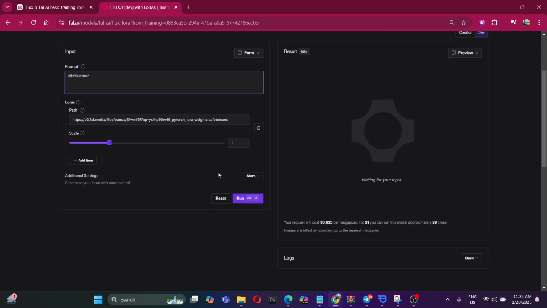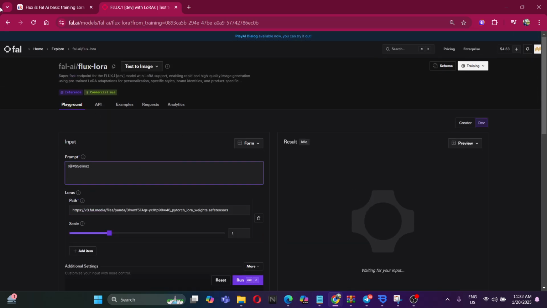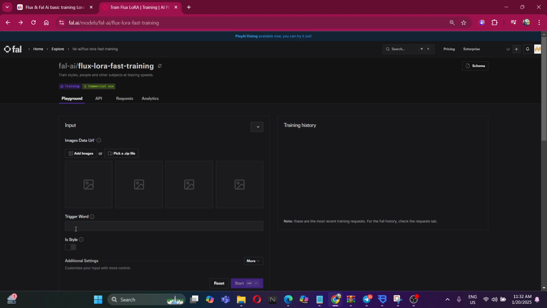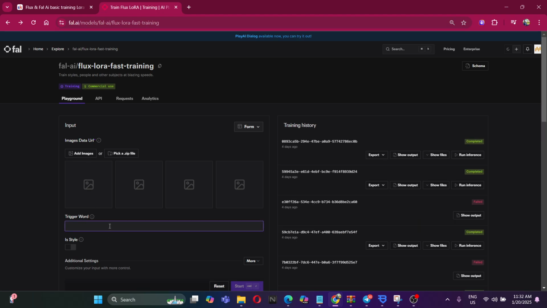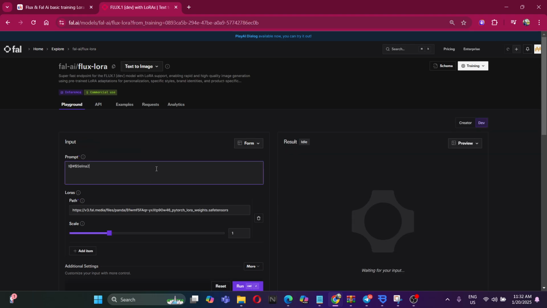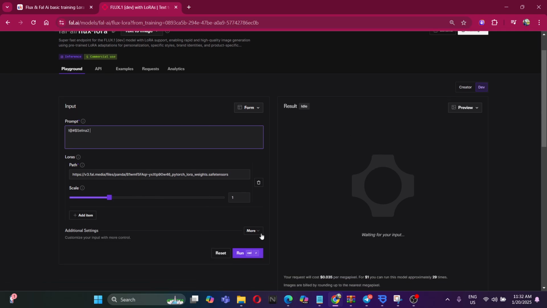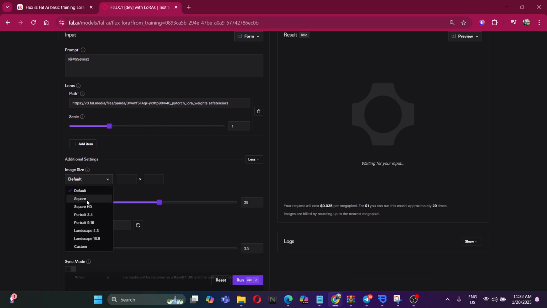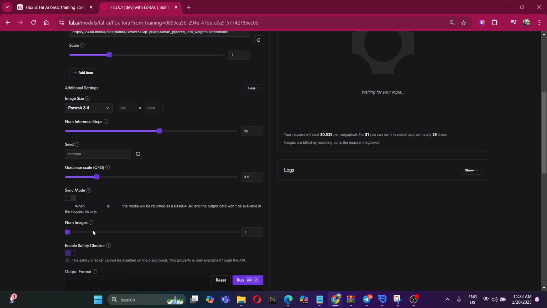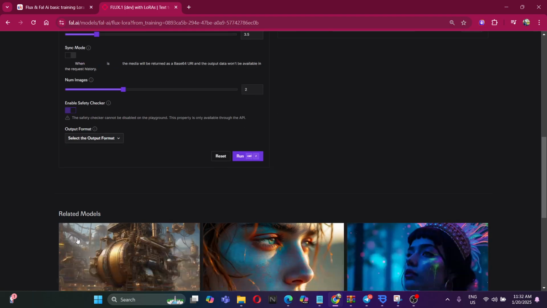And now I have this model saved here with the trigger word Selena. Here, when you upload the images, you also set your trigger word, but use something unique. That's why I use some kind of name and just write it. This is what's most convenient for me. So now here you want to make a prompt and make your model look in some kind of way that you want. You can set the default size to 3:4. Here you can set the number of images which you will receive. We can go and push it to 2.